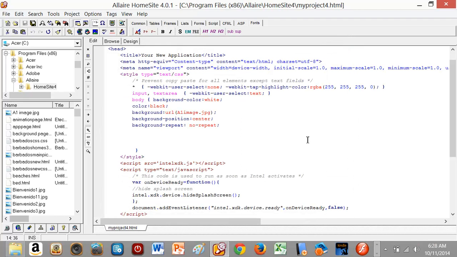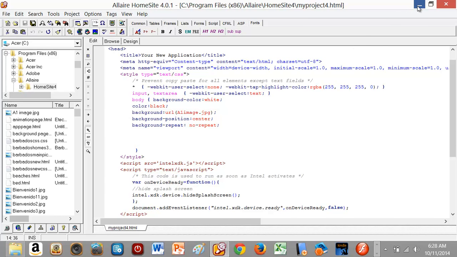Now, we want to make sure that that image is there, and we look to the left, you see A1 image.jpg, and it's spelled a little differently. If you look, A space 1 image. And I think that we want to rename that file because they're two different. One has a space and one doesn't. So I am going to go into the HTML folder itself and rename that image so it matches what I have on the screen.